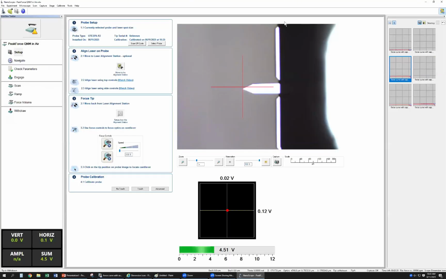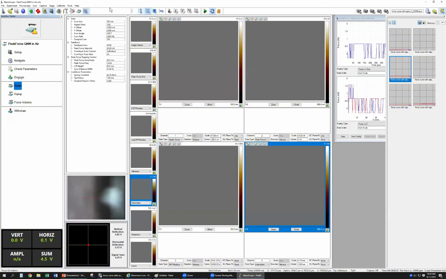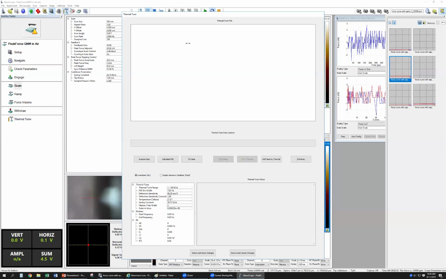So how do we do the thermal tune? The frequency of the cantilever is here, then you can directly go to the scan parameters. Okay, go to the scan. When you go to the scan, here there is one column of buttons. So this button is called thermal tune. Okay, this one is called thermal tune. Just click this thermal tune.